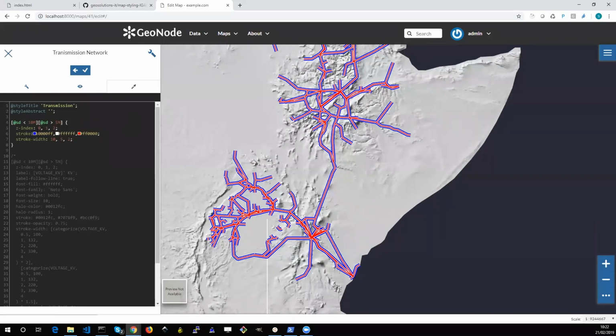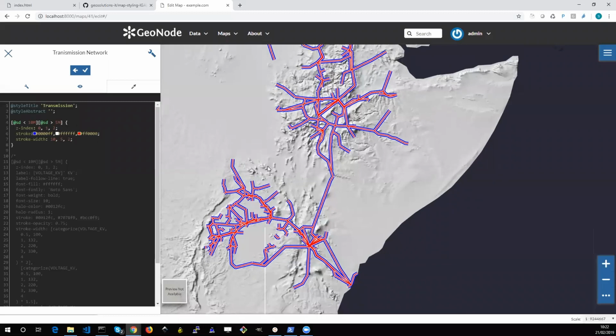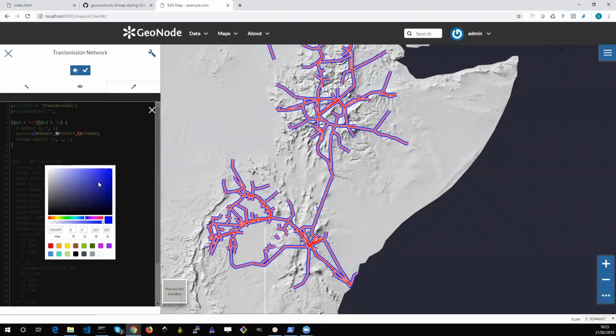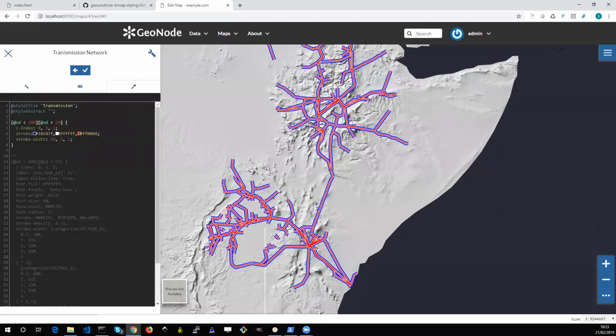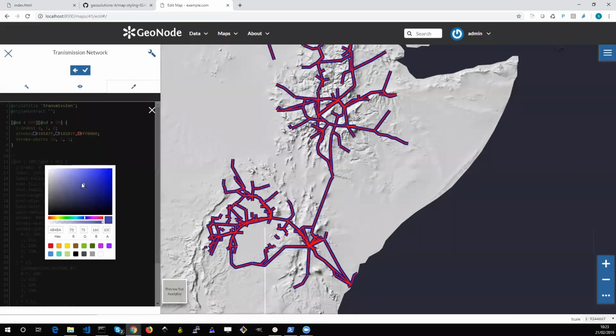I need this kind of visualization to create a shade and make this look like a cable. I use this technique: I will start from the dark color, so I will choose, for example, blue. Maybe this one. I will copy this color, one second. And I'll change it a bit, trying to go near the white side of the color picker.